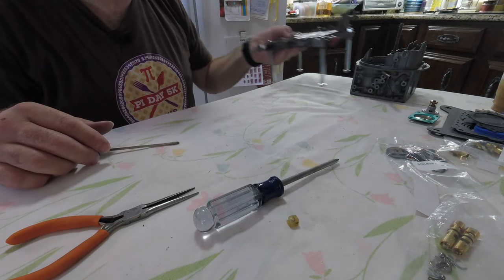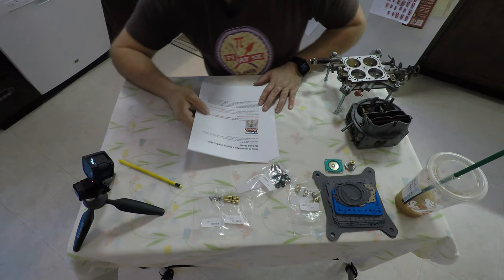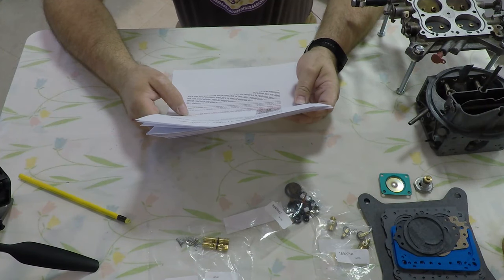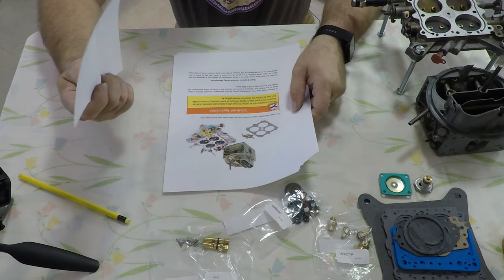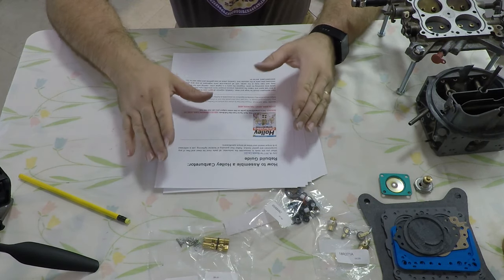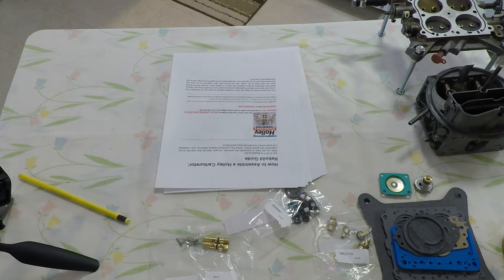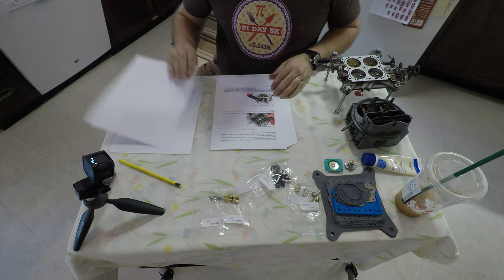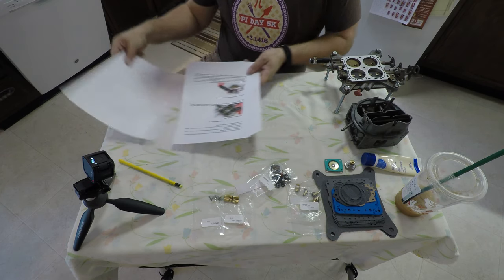First part has been replaced. Let's get to work on the rest. I'll give full credit to Muscle Car DIY — their July 16th, 2017 'How to Assemble a Holley Carburetor Rebuild Guide.' It has so far been the best one I've found to date. Nice pictures, a lot of words, so I recommend printing it out if you can. I'm actually going to use this as my primary guide.